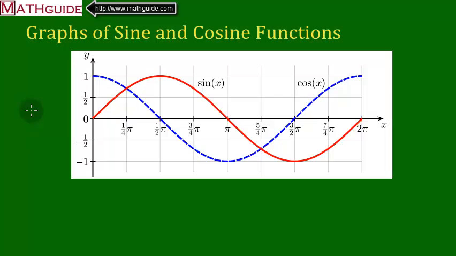We're going to take a look at the graphs of sine and cosine trigonometric functions. And we're going to take a look at this graph that I caught online. I'd like you to take a look at the red curve. If you take a look at the red curve that goes along here, that is the sine curve. And there's a couple things that, of course, I'd like you to notice about it.